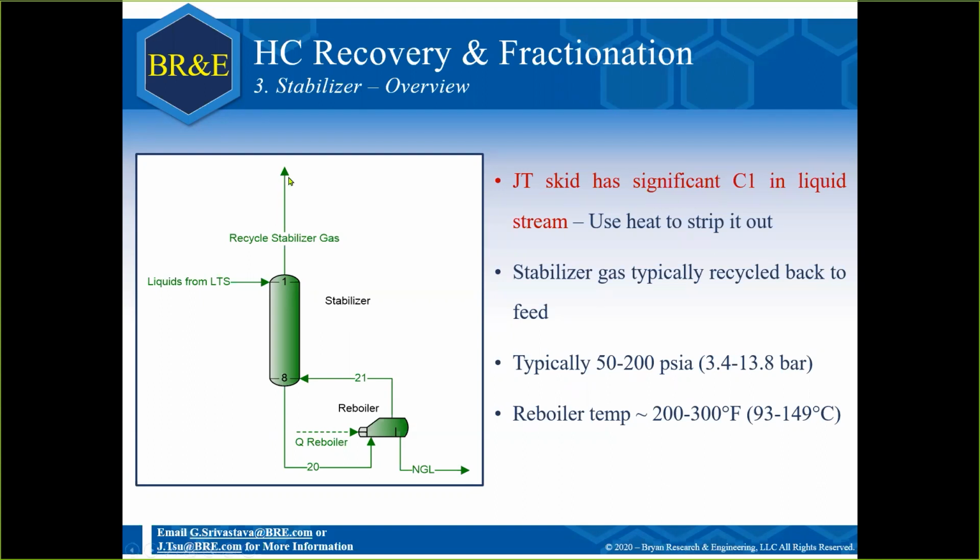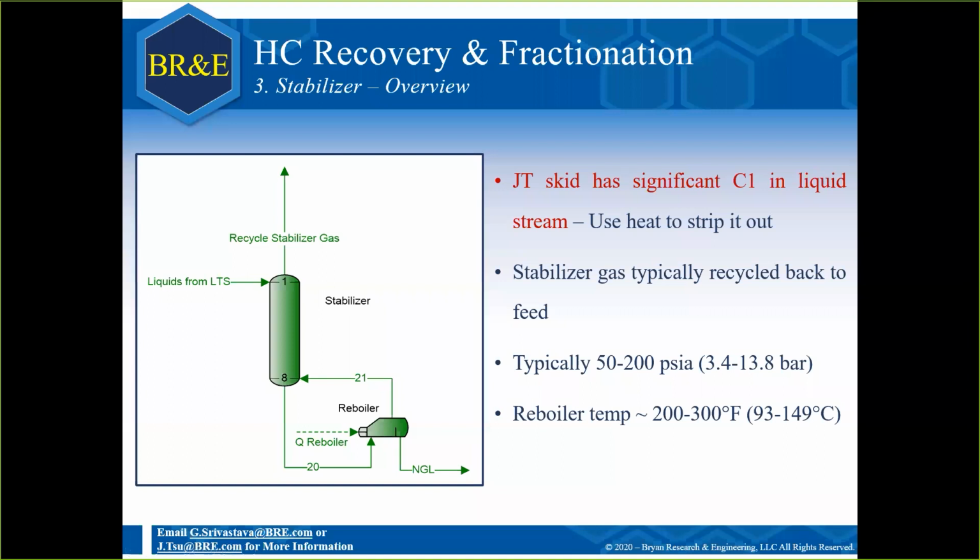This stabilizer overhead gas, which is typically mostly just methane, will generally be recycled back into the inlet of the whole gas plant so that you're not wasting any of your feed. This system typically operates under these conditions, which will be highlighted more when you have to model such a unit.